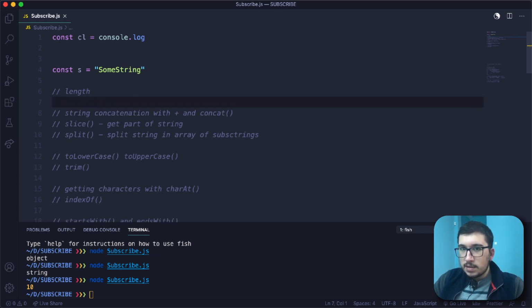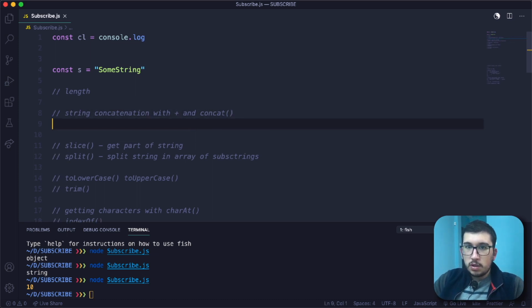Next I'm going to show you how you can concatenate strings, or how you can print out multiple strings. Let's say I want to console out this string, and I want to add another one. I can concatenate them just like this with the plus sign. And I'm just adding another with double quotes like this, and I say another one.